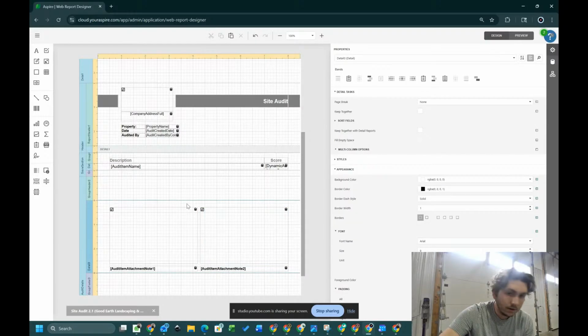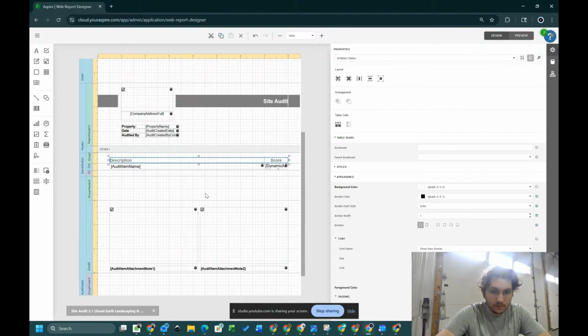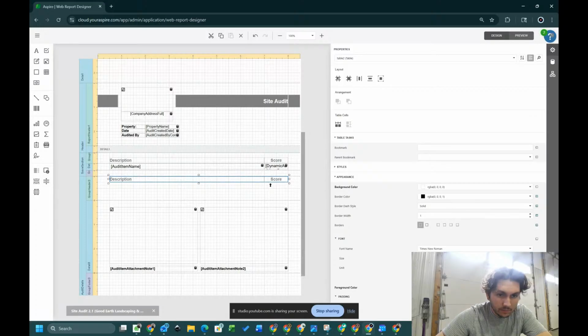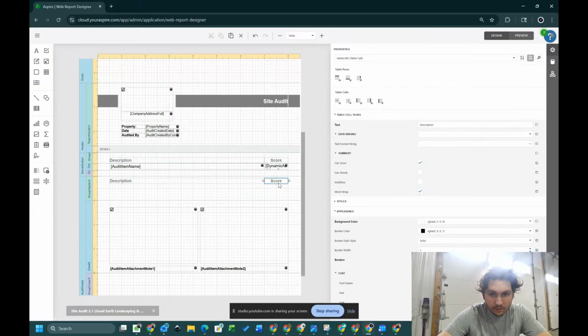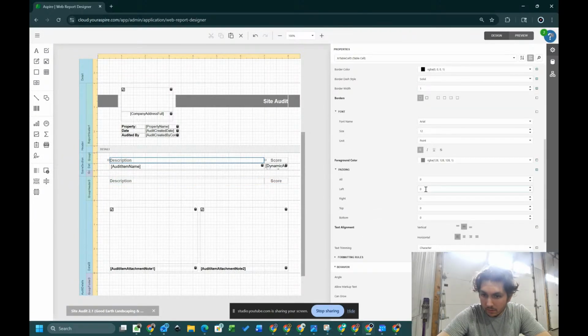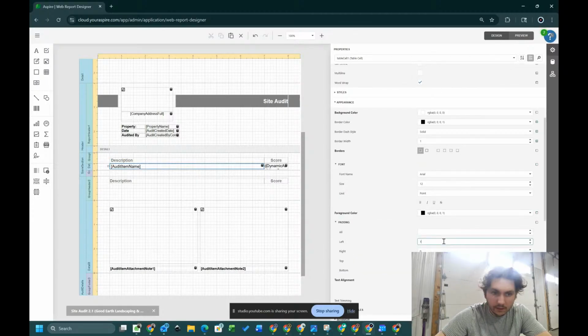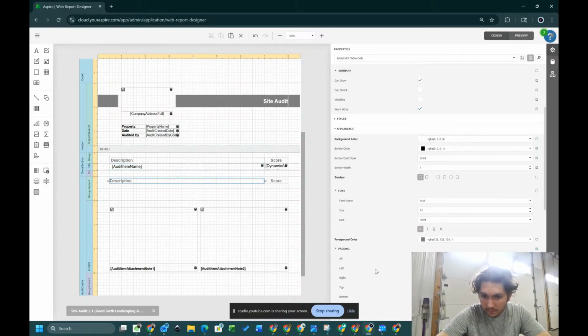And okay, inside of the group header, actually we're going to copy this. We're going to paste it there, and this is going to go up towards the top. I put padding on that one, but we're going to do padding left of 5. And this is going to have a padding left of 10, so that we can do a padding left of 5 here.